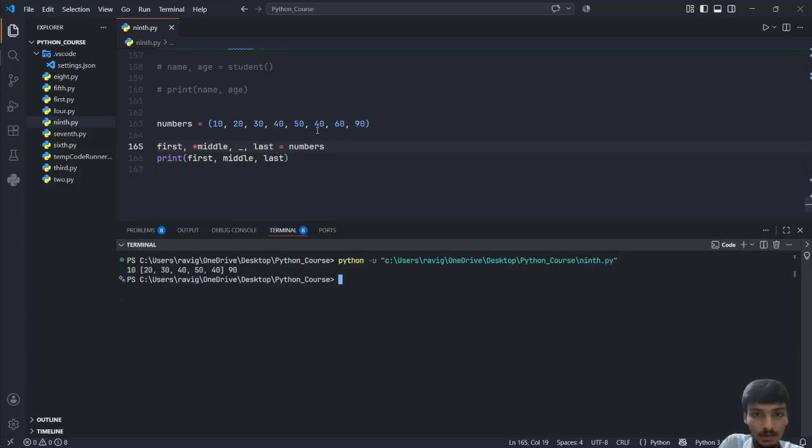You can see the 60 is not stored here, only till 40 it is stored. The 60 is replaced by this. If you write here, the 20 is ignored. Let's just print this.